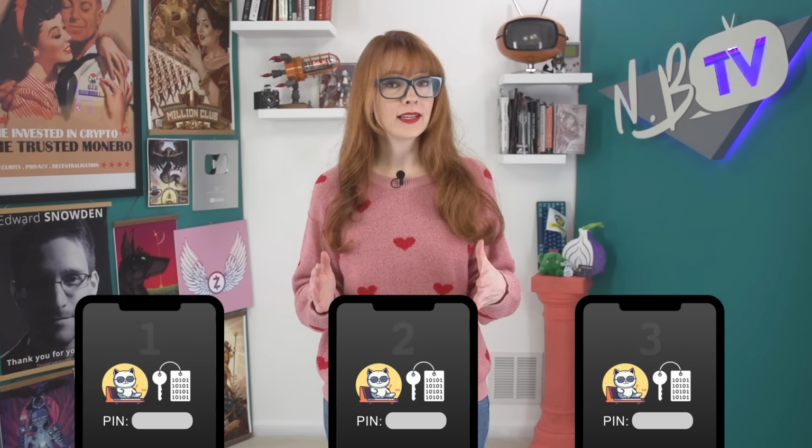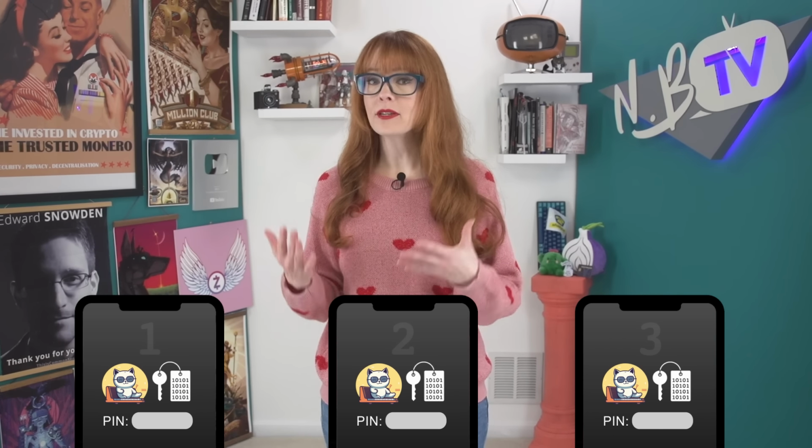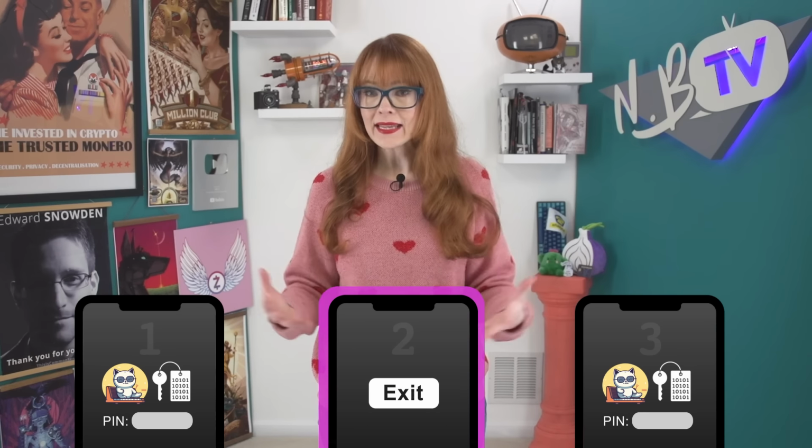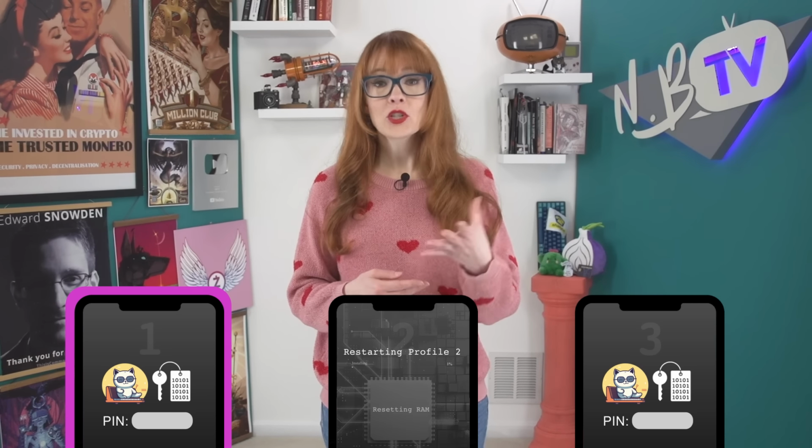Another huge benefit is that each profile has a separate PIN and encryption key. You can also configure profiles to automatically reboot after exiting, which clears sensitive data from RAM. This means that you can walk around with your owner profile active, but you can keep more sensitive things that you don't need active all the time, like your 2FA app, for example, on a secondary profile. And it provides an extra layer of security in case someone gets access to your device.